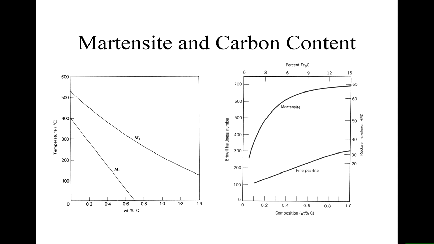Now again, if we look at mechanical properties, this is two different hardness scales, Rockwell C hardness scale and the Brinell hardness scale. It doesn't matter what the definition is. Basically, the higher the hardness, the higher the strength of the material. Again, we've got composition across the bottom, and all we've plotted here is the hardness of pearlite with a small grain size and the hardness of martensite. And it's immediately obvious that martensite is much harder and therefore much more brittle than the pearlite.